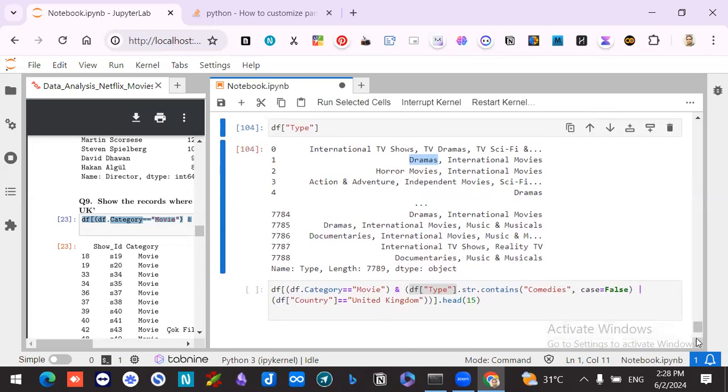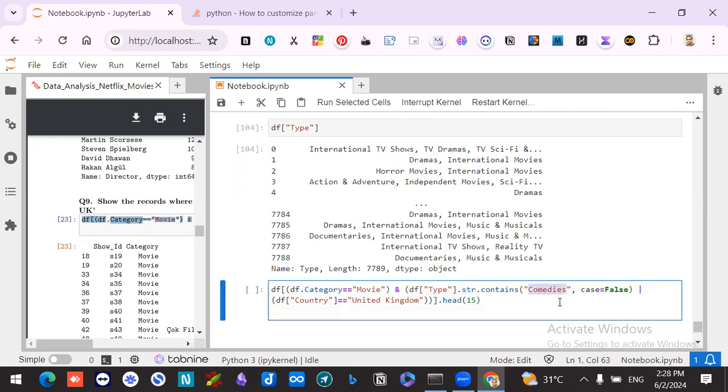Similarly with the country India, because India itself is a country, but values could be India, comma, Hyderabad or India, comma, Chennai. In those cases, it won't find India. So we have to give contains, so that whatever string contains comedies will be filtered. And the case is set to false. Why? Maybe some are lowercase, some uppercase, and they might give a capital C in comedies. Because Python is case sensitive, somebody might have mentioned it capitalized. Ultimately it's comedies, right?